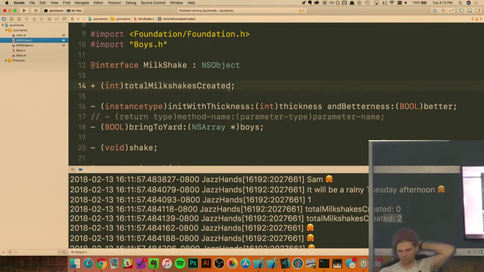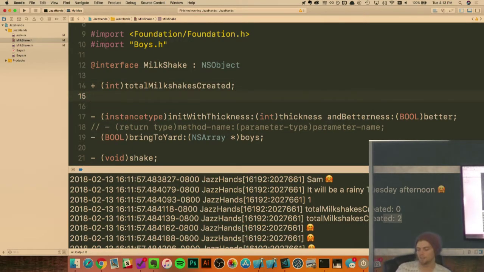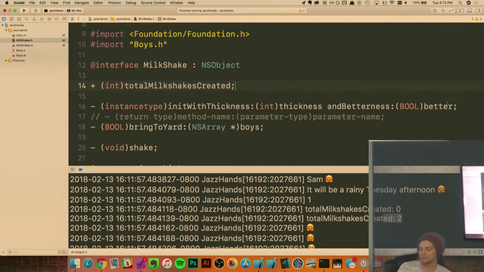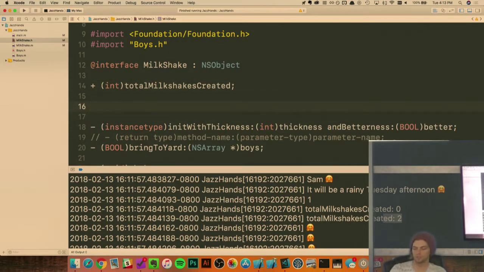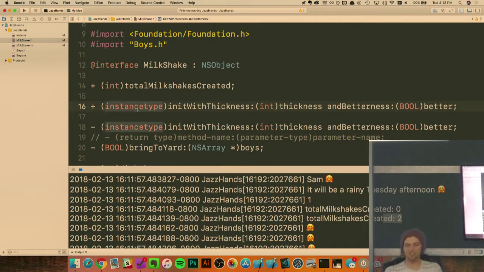There are a few reasons, but let's just create one and we'll see. So I'm going to create a custom initializer, the same initializer that this does, but I'm going to do it as a class method. So let's just paste that. And since it's not an official initializer type method here, I'm going to remove it.